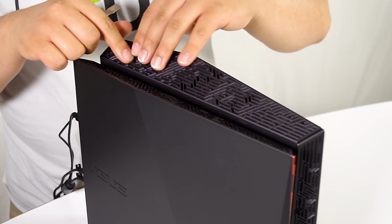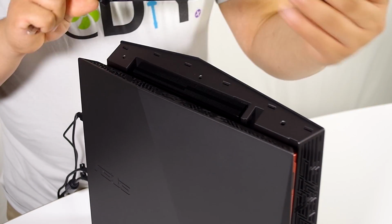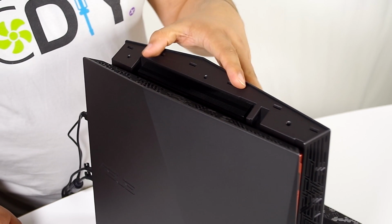Now this little portion right here at the top is actually removable. I've just pried it off very easily. It pulls off, and you can see right here up at the top a huge finned heatsink assembly.